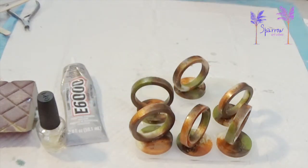So once these dry, then we'll put them on some napkins so you can see how pretty they are. And that's that.